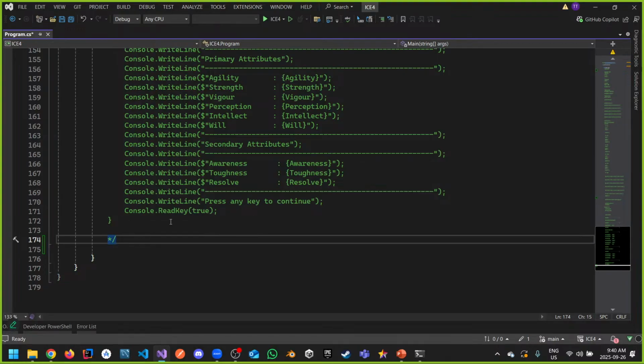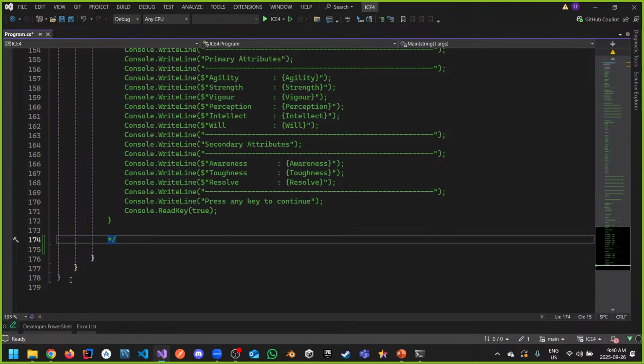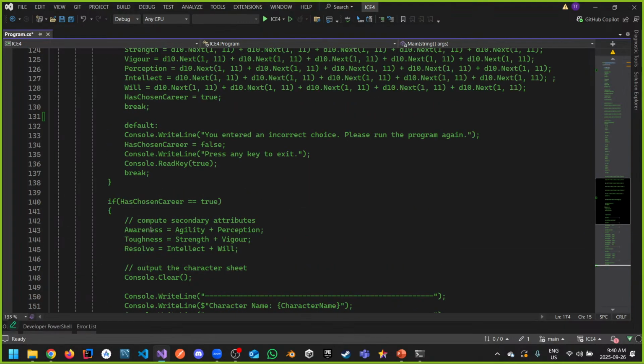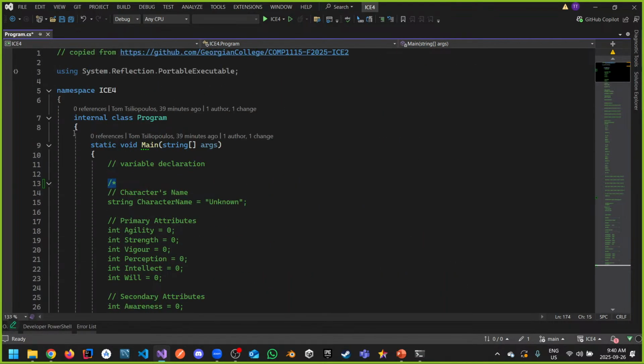So what we want, right, is for these 3 braces, curly braces, the closing curly braces to be open like this. And then if I go to the top, you're going to see that there's 3 curly braces that are open at the top here, okay? But underneath main, there's nothing now, okay? Everything is commented out underneath the variable declaration for you, okay? So everything inside main is commented out.